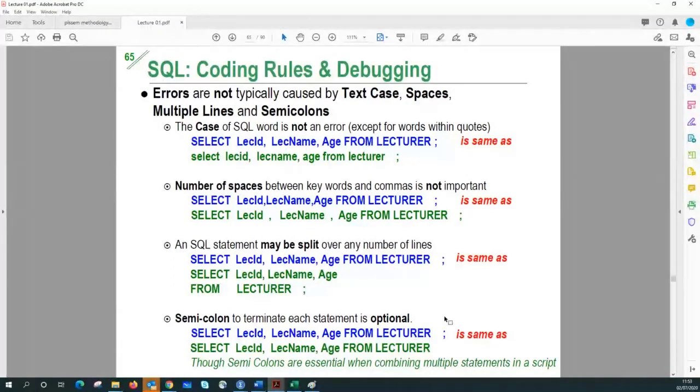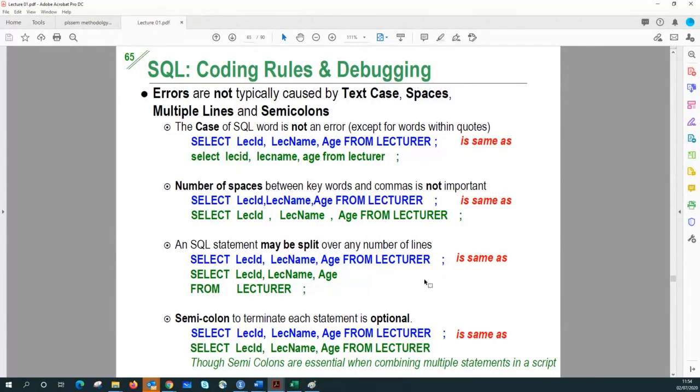But some things will not typically cause errors. As I mentioned before, if you write simple cases, or if you put spaces, or multiple lines, it's okay. Even if you ignore the semicolon, you will mostly not get an error message. But putting it is a good programming habit. When you write the statement, always make sure you put the statement separator. Now remember, as mentioned before, since we are starting from scratch, from a clean sheet of paper, always try to learn good programming habits. It's very easy. Sometimes you need to share these codes with other team members, and they may get confused if they run it and get an error message. So always make sure you stick with good programming habits, okay?